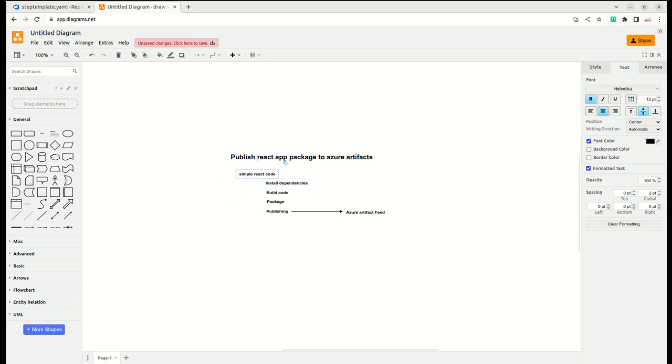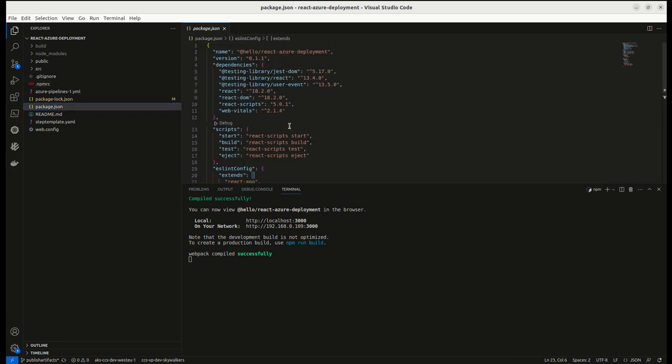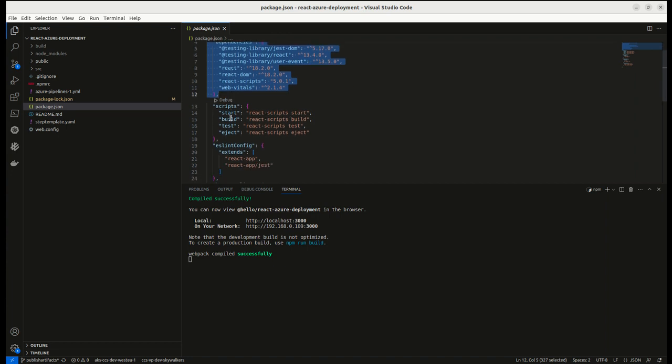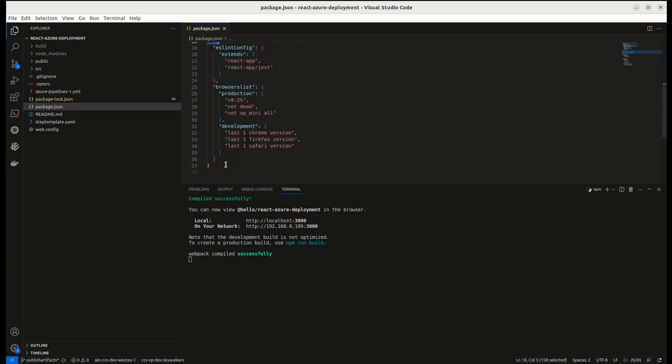Now to install the dependencies, how do we get to know what set of dependencies this application has? That is where, in this source code, we have this package.json, which defines the name of the package, the version of the package, all the dependencies of this solution, and some startup commands and so on.